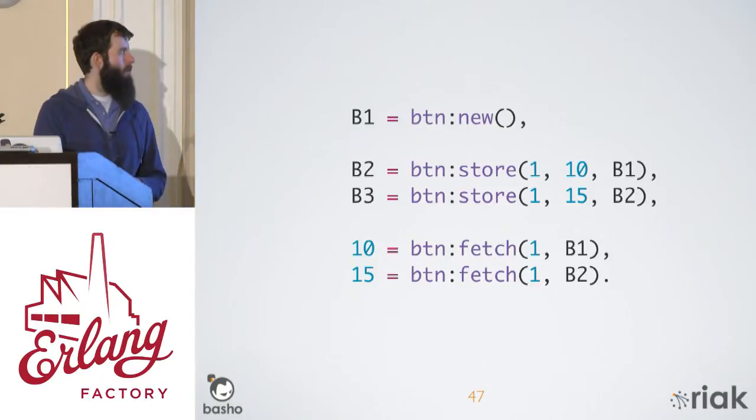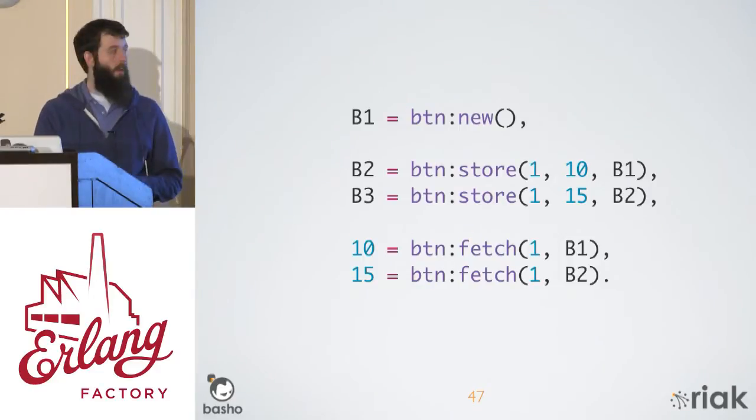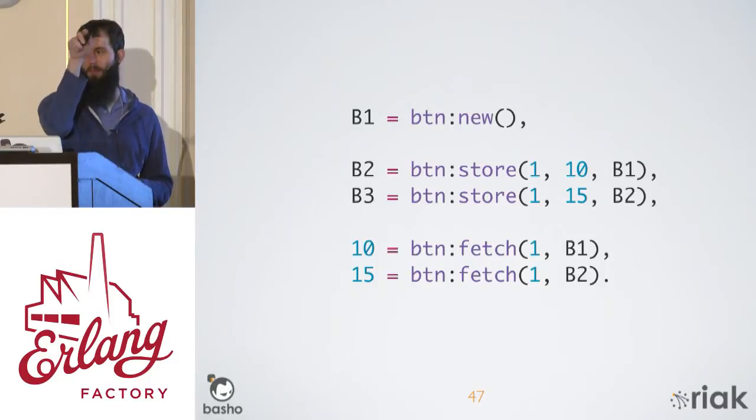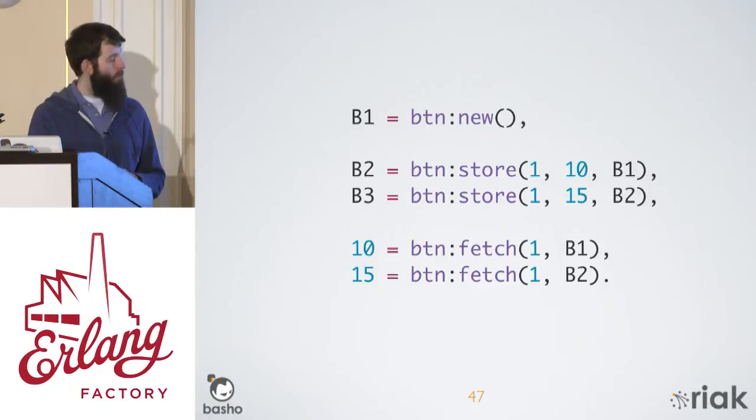So you create a new one, you store a value, you store a different value, and you get 10 and 15, just like you would with a dict, which would not be true for ets. And these two copies here are very, if this was a 1,000,000 element tree and you updated this, you literally would have only one path different between these. The root would be different, and whatever values you had to copy from the root down, but that's it. Everything else would be eternally shared. So this is really cool.